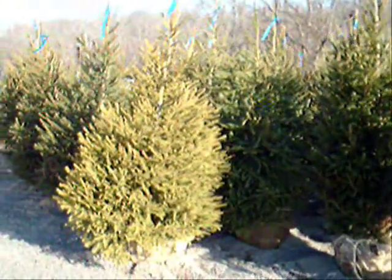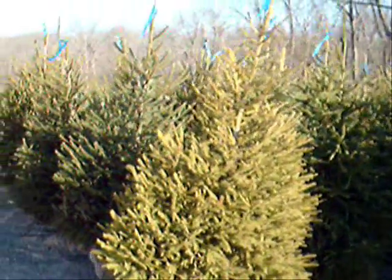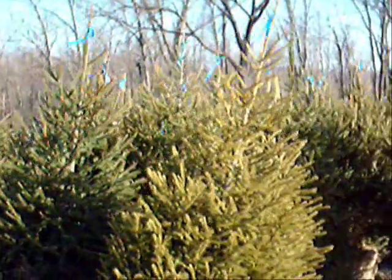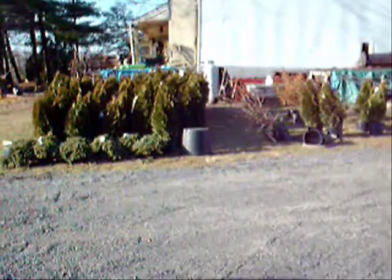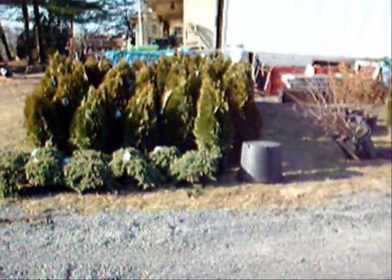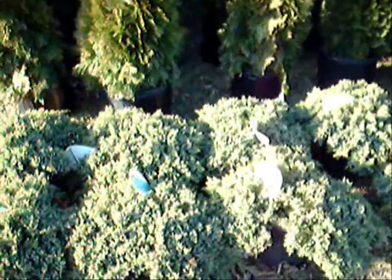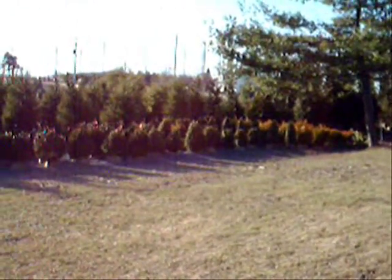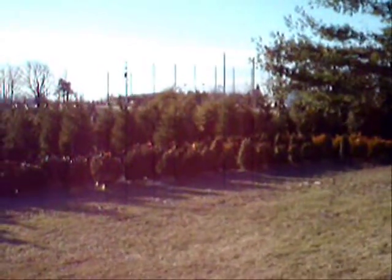We deliver, plant, and mulch these all over the East Coast. So give us a call at 215-651-8329. And over here we have some junipers and arborvitaes. That's a Pecumseh's Nana and emerald green arborvitaes. And over in this corner right over here, those are boxwoods, hemlocks, and more spruces and hemlocks.